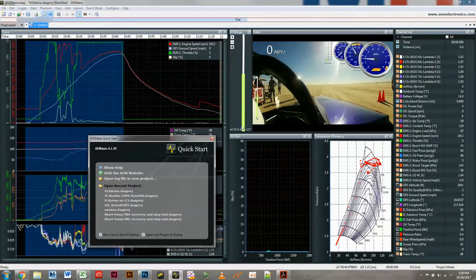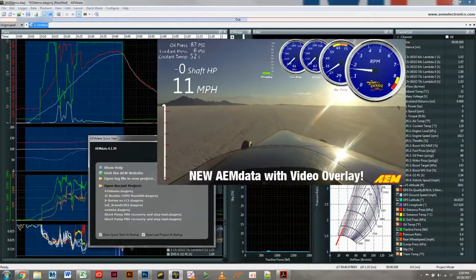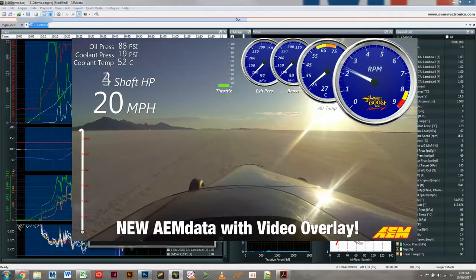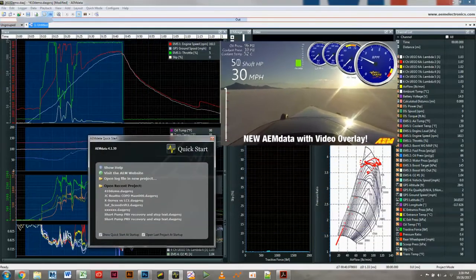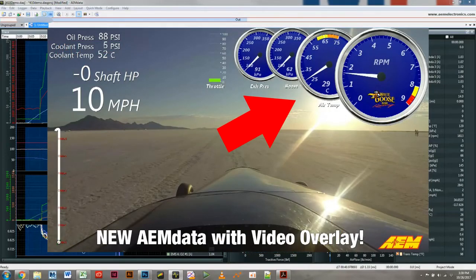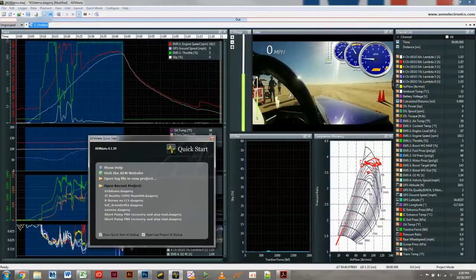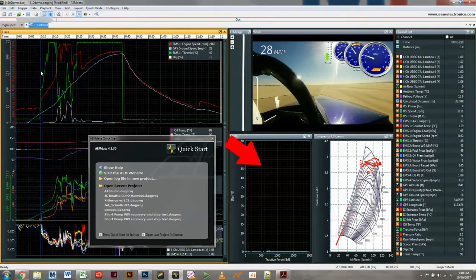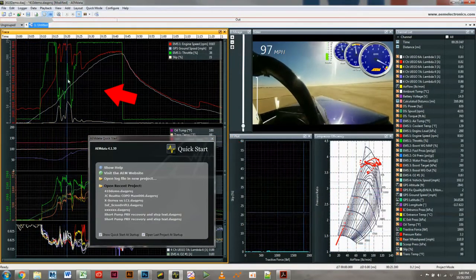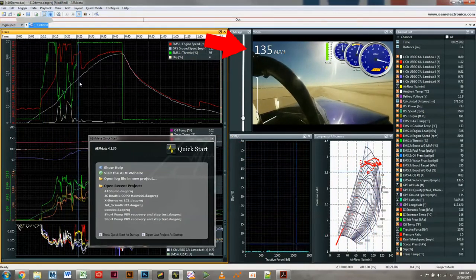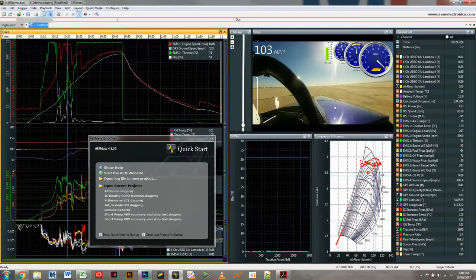We're also going to show you how to do video overlay like this, how to properly import your video, how to sync your data with your video, how to make really cool, awesome graphics or custom gauges. We're going to show you how to do plot overlays. We'll show you how to make XY plots. And if you keep your eye right here, you can see that when I click on this, you can see all the changes that are being made, and also some just other really cool stuff. So stick around and go to the next video, which will show you how to make all these channels and make use of all that data that you have.